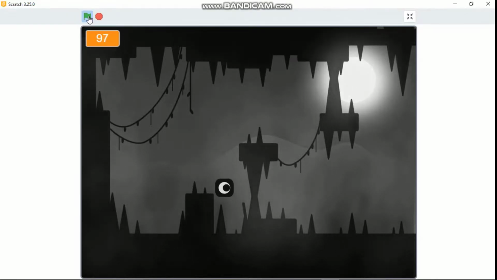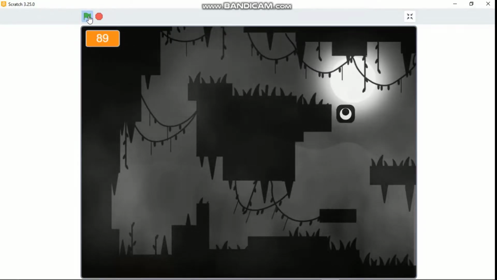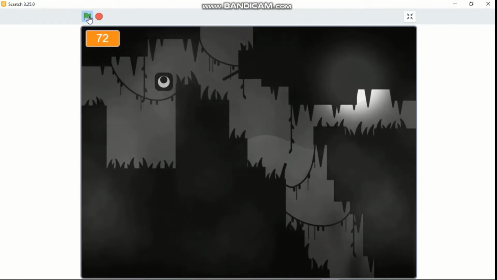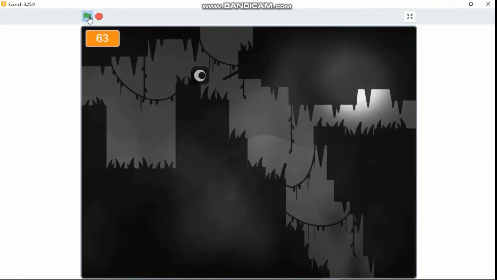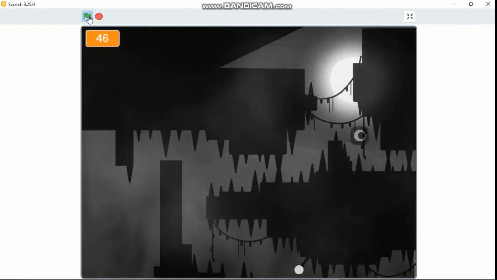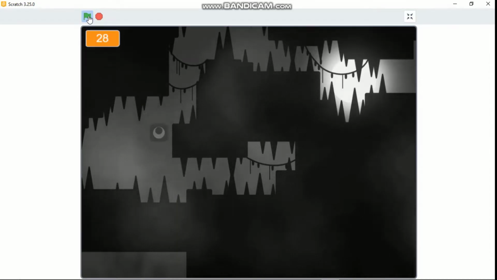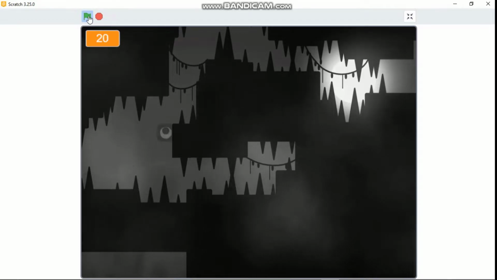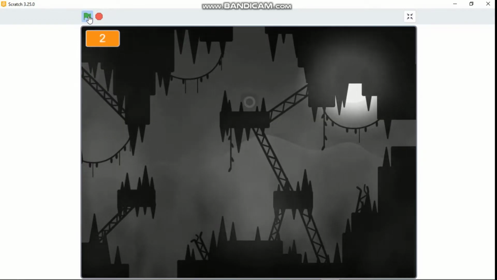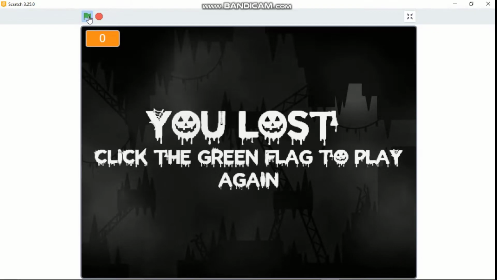And I can see our mist is in front of our platform. And now you can see our "you lost" also works, so our text sprite works.